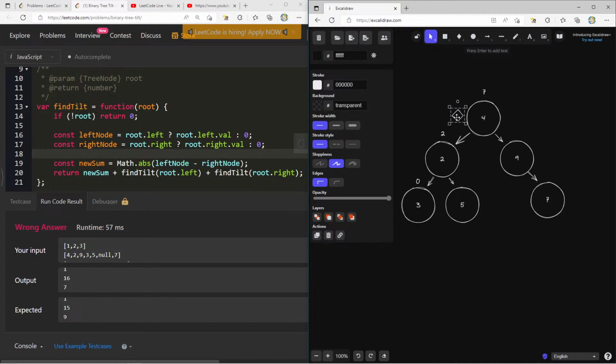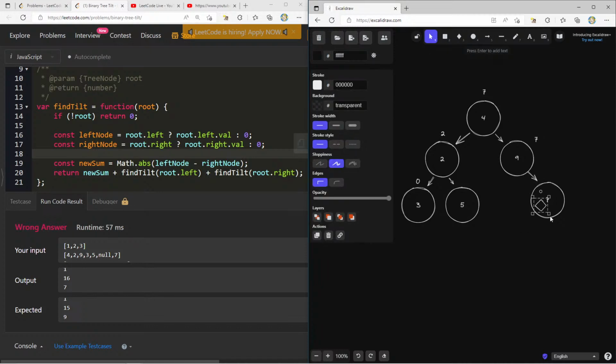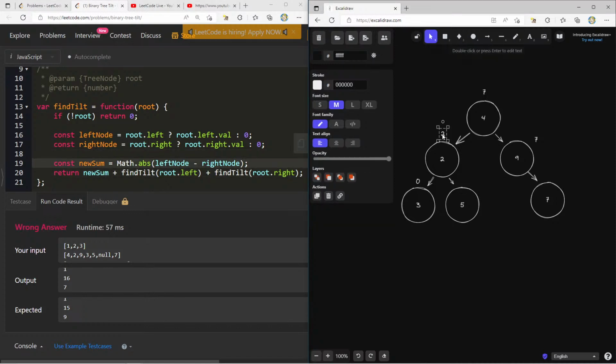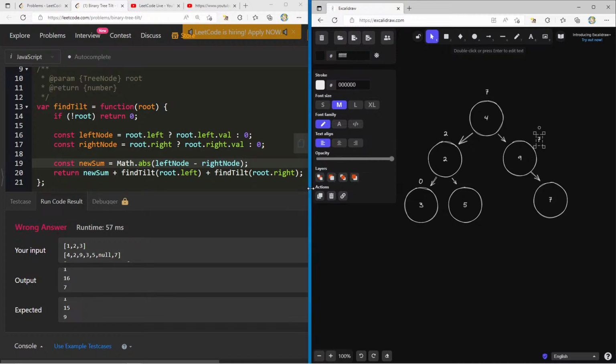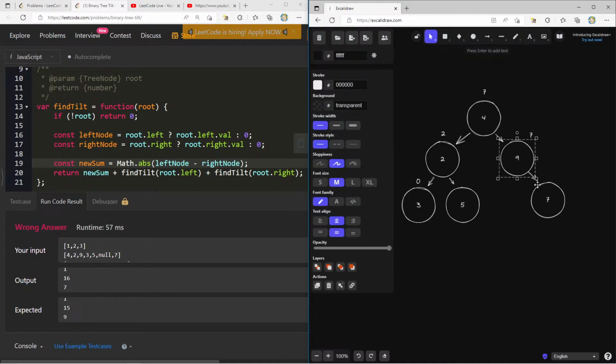So we come over here. We have 2 on the left. That's good. Okay. Let's now go on the right. We're going to do 0 and 7. So that's a 7 for this one. And then we're going to do a 0 and a 0. That's just 0. So it should be 9 and 16. Yeah. Because now this should be new sum 7 plus the result we got from the left, which is 2, plus the result we got from the right, which is 7. Because here, why did we get 7 here? Oh yeah, we did 7 minus 0, math.abs, that should just be 7.